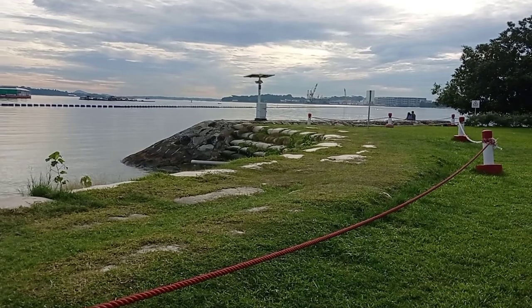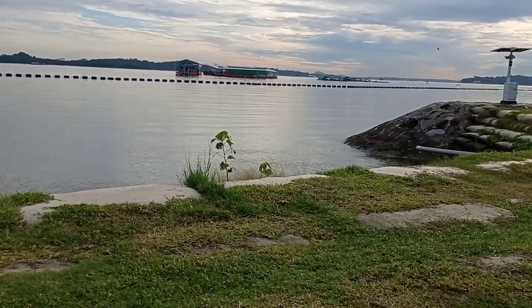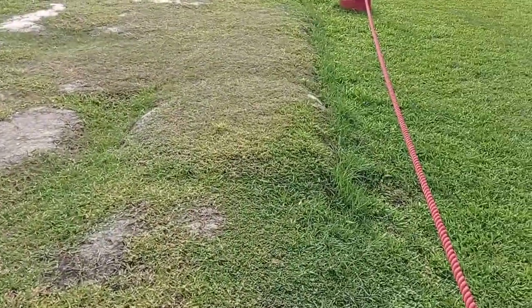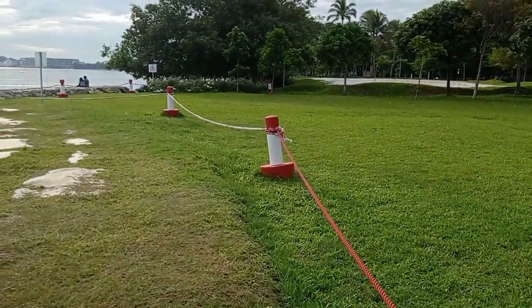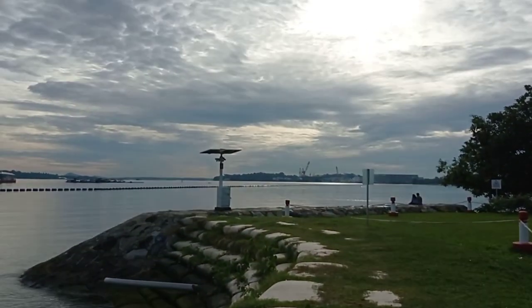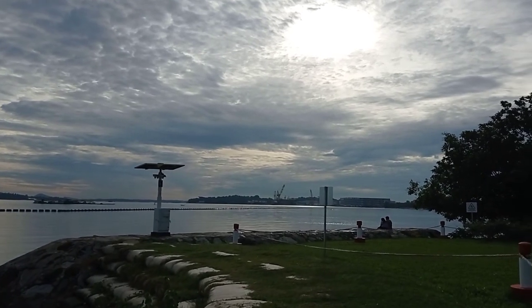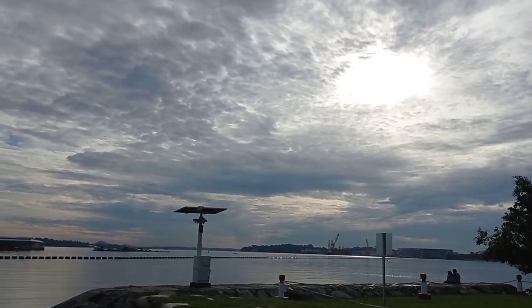So I don't think I'm supposed to jump the fence, but you know, for the good photos, man. So I went over this fence. Hopefully I won't get scolded, but let's just walk around here because there's a sunrise and it looks amazing, man. I don't want to bother those two people on the rock, so I'm gonna try to go on the side here.